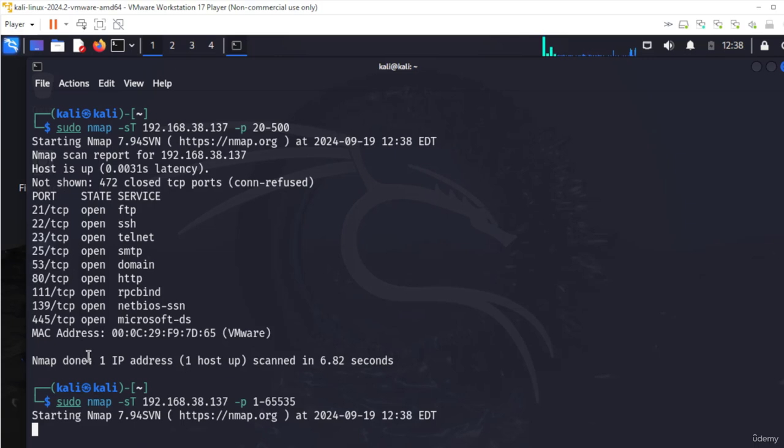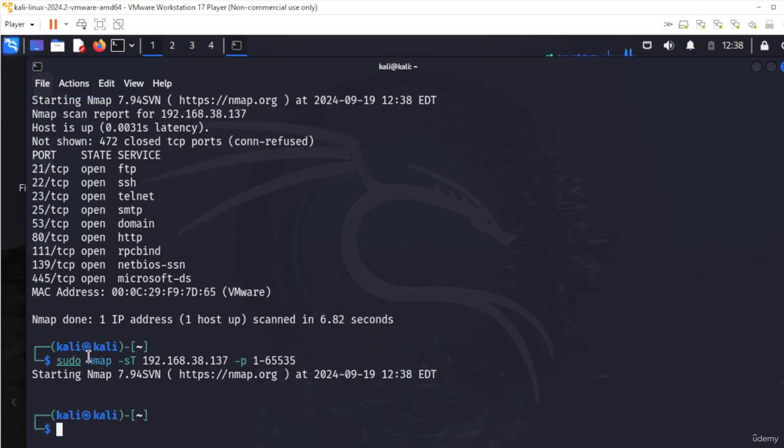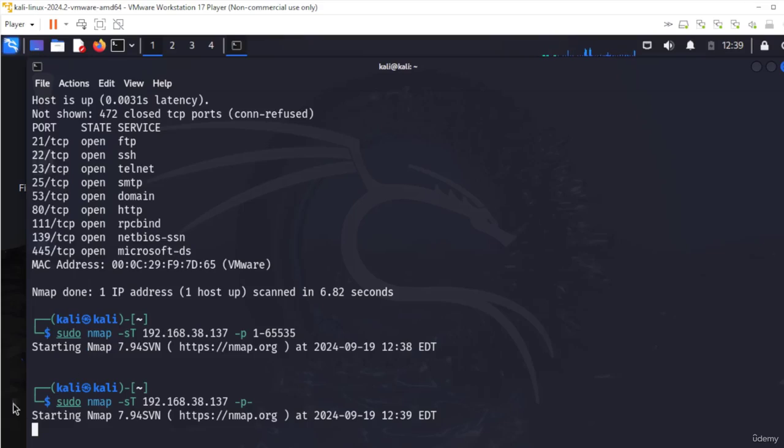This is going to take a long time because it's going to take the entire range of ports. The other way to scan the same thing is, instead of putting 1 to 65,535, if you're too lazy like me to type the whole thing, you just put -p-, and this by default will scan the entire range. This command and this command will perform the same thing.